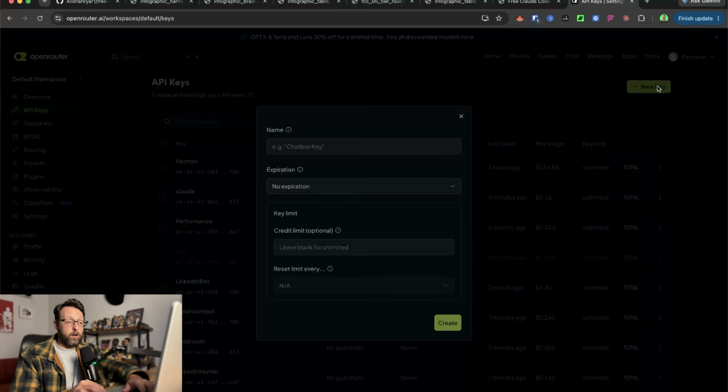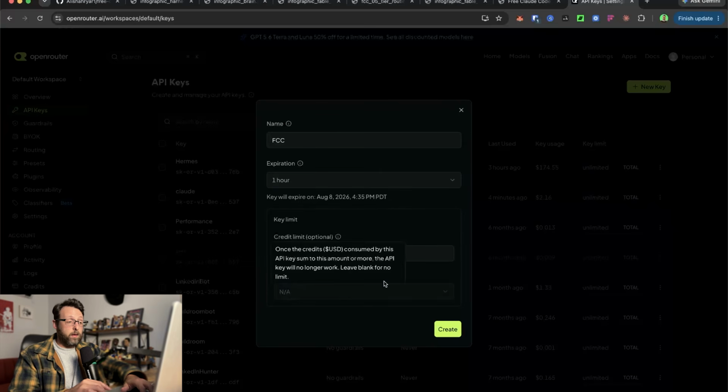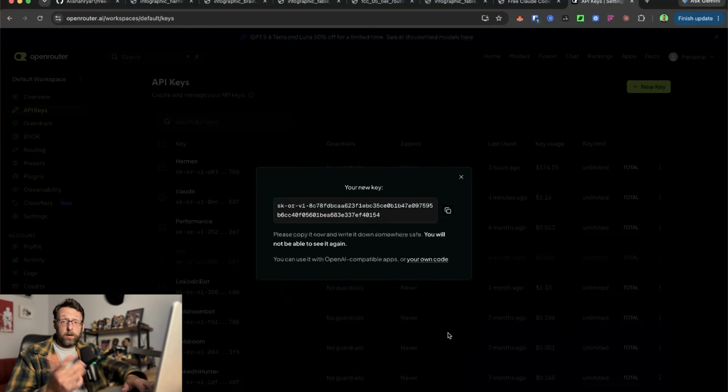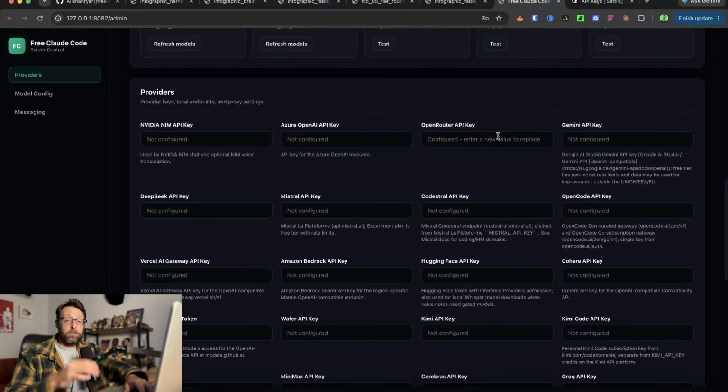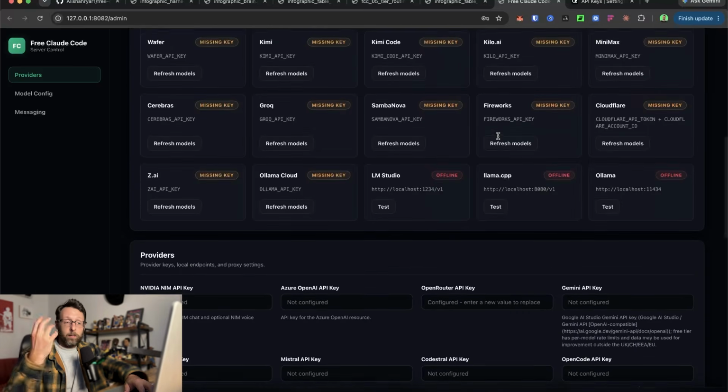You can click create a new API key and you can just type FCC for Free Claude Code. Set your expiration date if you want it. Set any limits that you have and go ahead and click create. Now you can just copy this, come back over into Free Claude Code, paste in your OpenRouter API key, click apply, and now you literally have access to all of the OpenRouter models from a single location.